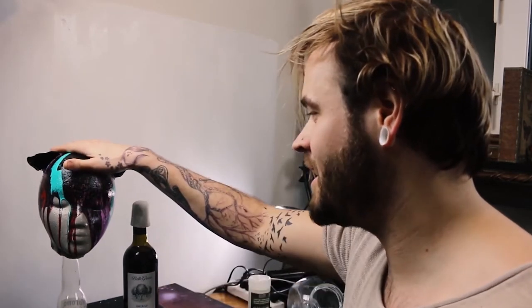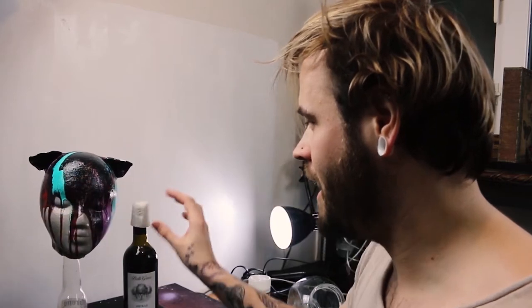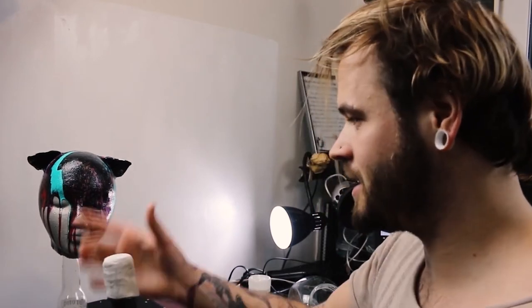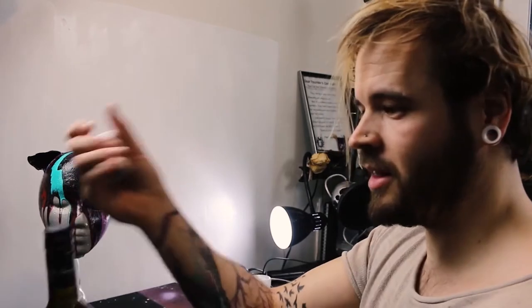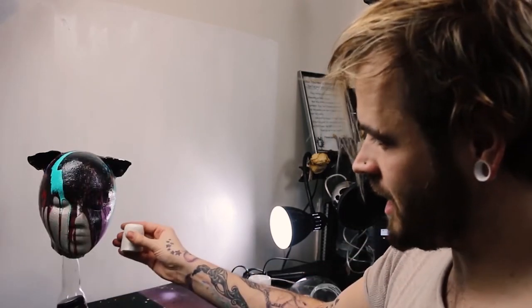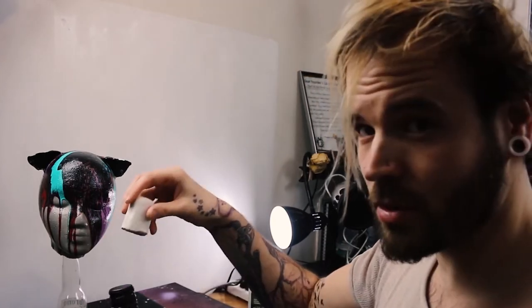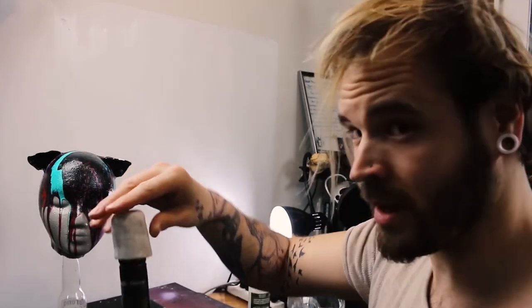So this, it has all dried, the mannequin, and I have decided that I'm going to be using the polymer clay, like I said earlier, to make this top piece. So essentially, it should fit inside here. I'm going to cut a hole inside the mannequin, be able to mold this in there with some Gorilla Glue, and it be able to sit on top like so. Hopefully everything turns out good. Now, let's carry on with this.